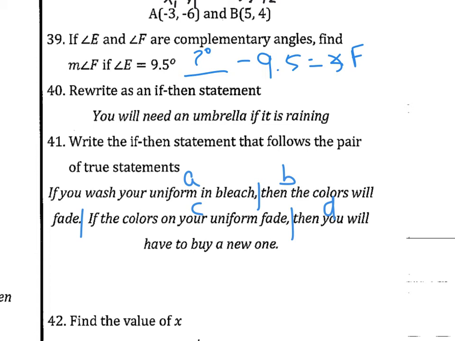Kind of like in a review, we said if you live in Boston, then you live in Massachusetts. If you live in Massachusetts, then you live in New England. Well, that meant that if you lived in Boston, then you lived in New England, where you could buy some chowder, some crab. All right?